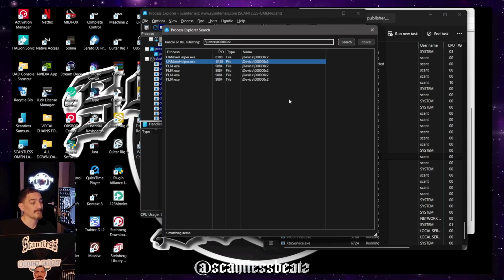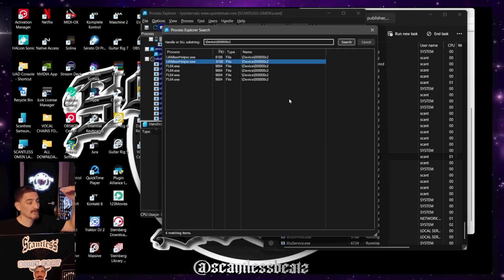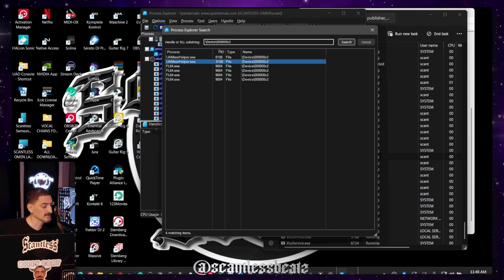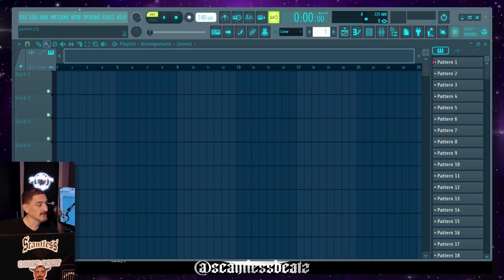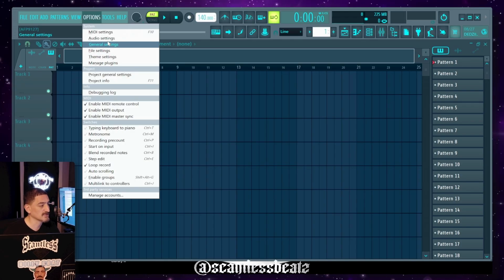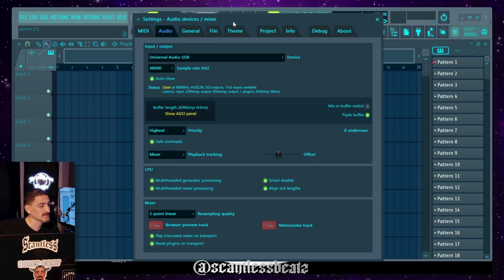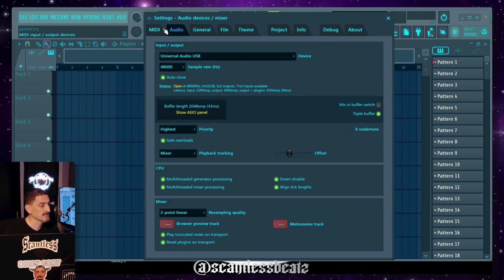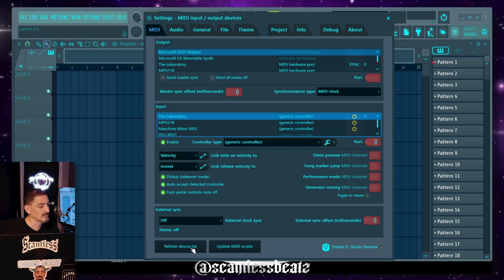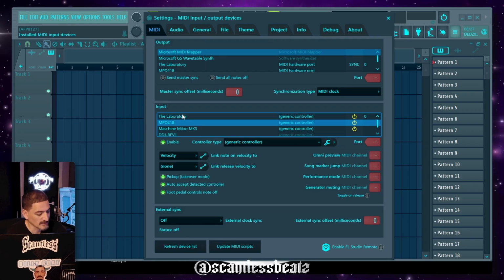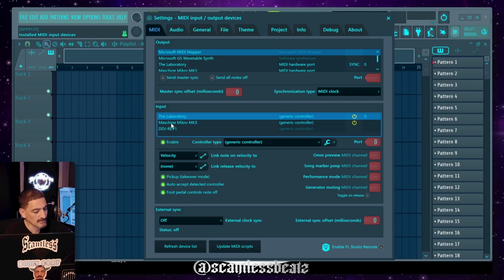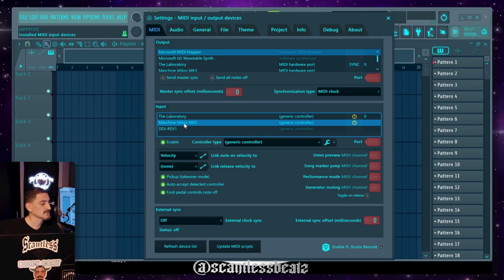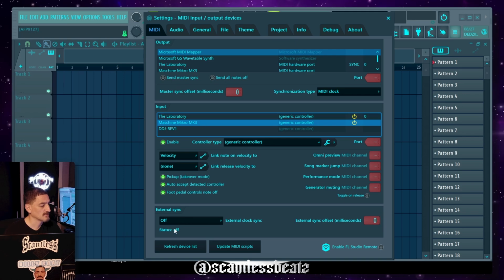But like I said, in the past, randomly opening FL, all my MIDI devices would be locked. And I couldn't understand why, because I'm just starting up the laptop for the day and there's nothing running. So there's no reason my MIDI devices should be locked. And then FL would say error. If you hit refresh device list, or if you unplug a device, it would say error or device in use, and it would lock up the device.